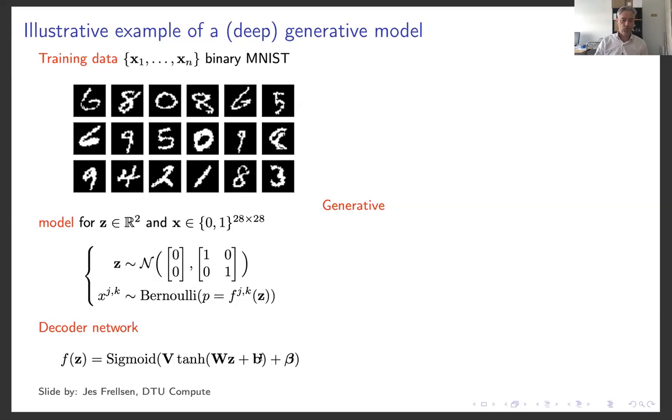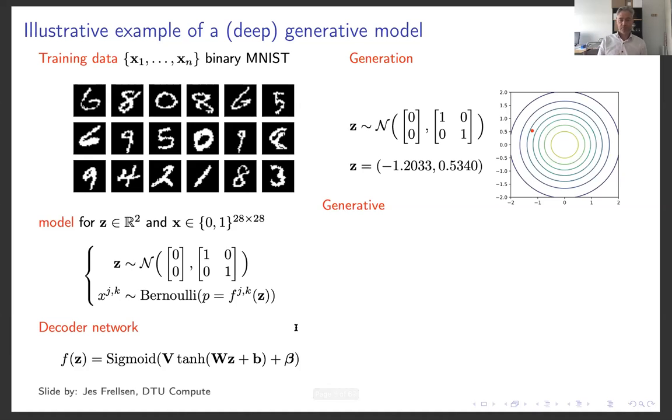So you go from this 2-dimensional latent space up to this 700 something dimensional X space by choosing the dimensionality of these weight matrices here, and tanh and sigmoid are to be understood as element-wise operations.